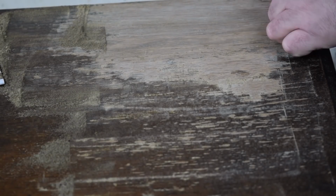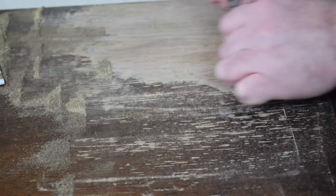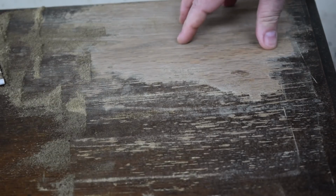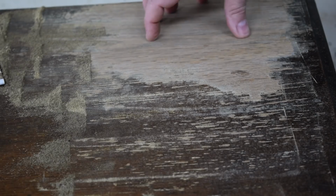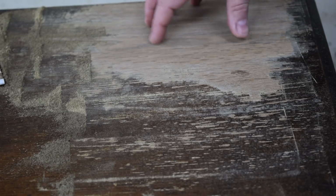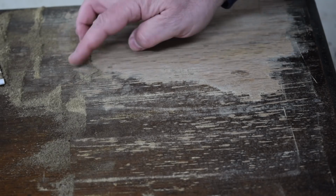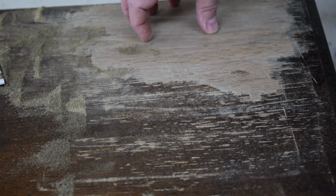Okay, she's all taped up and ready to go. Just spend a couple of seconds here with a scraper on the damaged area. And the interesting thing is that there doesn't appear to be any color whatsoever in the wood. You would have expected a piece like this to have been dyed with an aniline dye or maybe even fumed to get this color. But during the last refinishing, apparently whoever did it, and there's nothing wrong with it, put all the color in the finish. So we're going to see how much we can strip off or scrape off, and then how much we're going to have to use a stripper to get it off. So here we go.